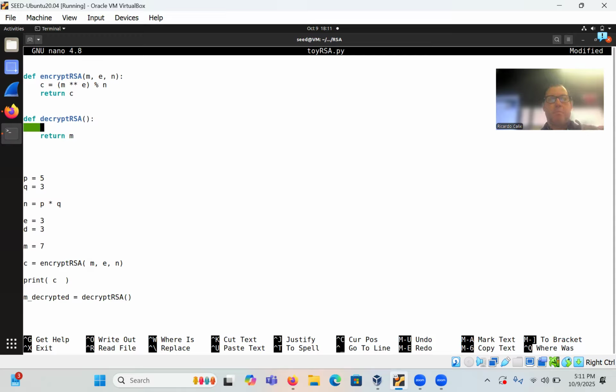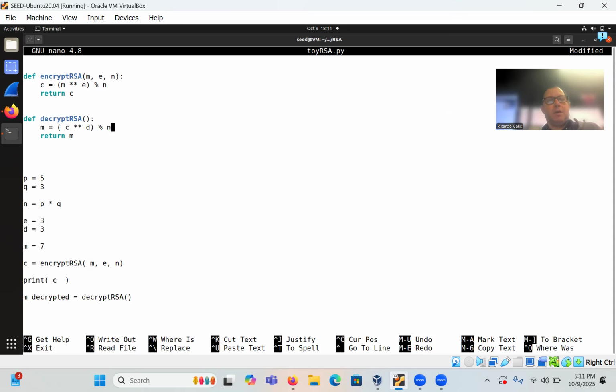So we do here M, we do cipher, and again, put this within parentheses. So cipher, two asterisks, and D, the decryption exponent. And then this one should be modulus N, just like that. Okay?